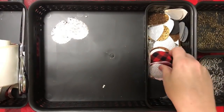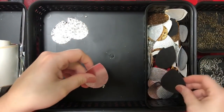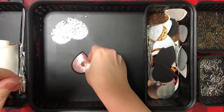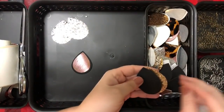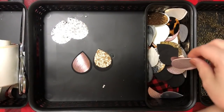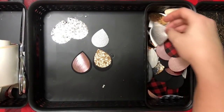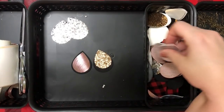All right, so now let me get one that's going to layer up. Let me find something. Let's see what we want to work with. Something like that. And I could always lay some down here so I can start getting out some ideas. So let's see. Something like that's cute. The little ones by themselves would be cute to have as well. They'd be just as cute by themselves.